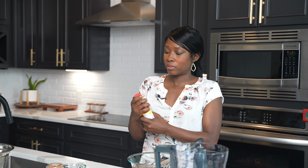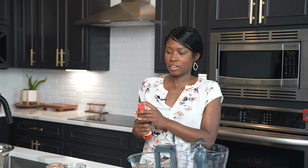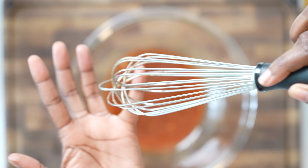And then for my final ingredient for this, I guess sauce, I'm gonna add some hot sauce, just a couple of dashes, and I'm using Texas Pete that's made in North Carolina. And you're just gonna whisk that until that's combined. Give her a little taste, see if you like it. Perfection. All right, now let's get to our vegetables.